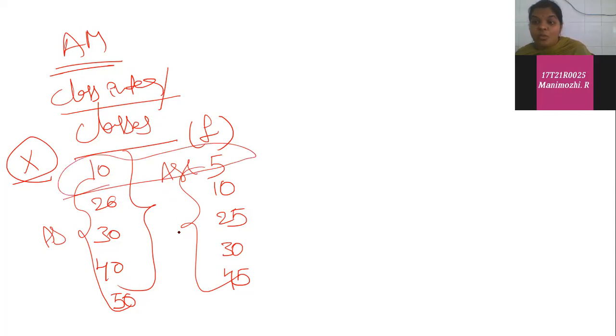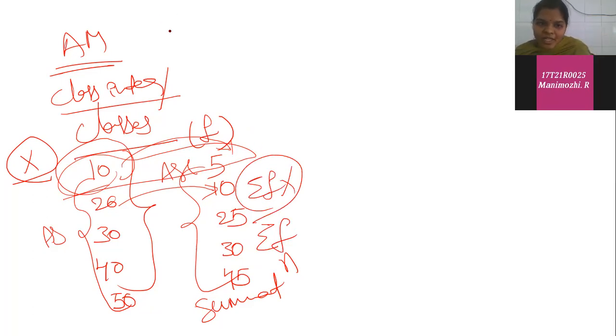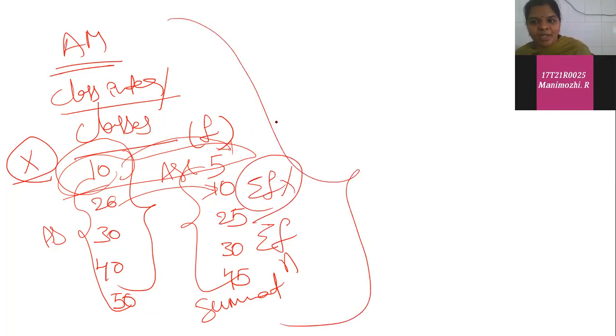We are giving importance to our summation only, irrespective of highest or lowest numbers. This class is representing this frequency and this class is representing this frequency. When we compare all these 6 numbers, we are not giving importance to calculating all these components individually. Simply we are doing the summation. That's what sigma f or sigma fx we have done in the previous problems. That is the calculation of arithmetic mean.